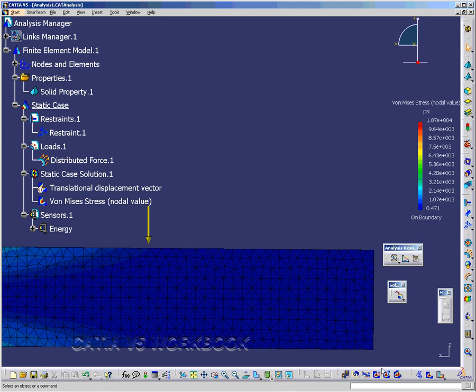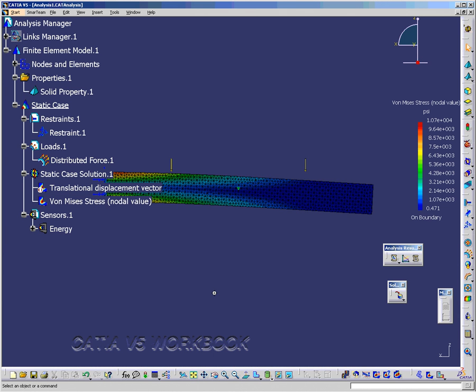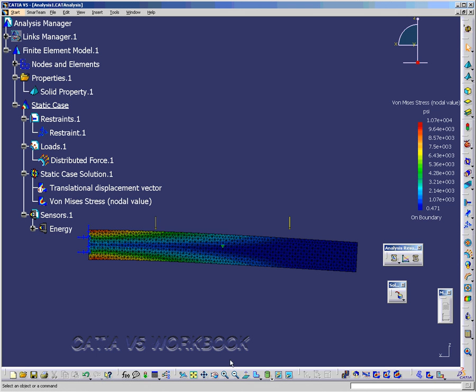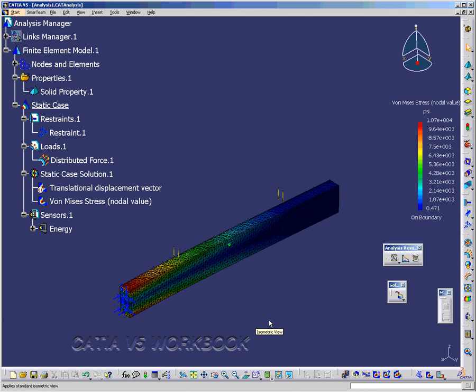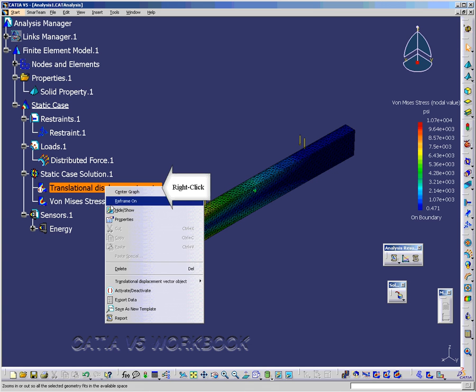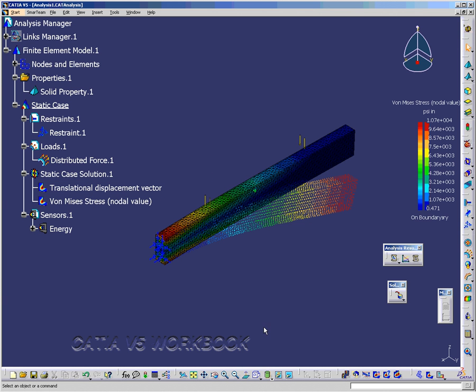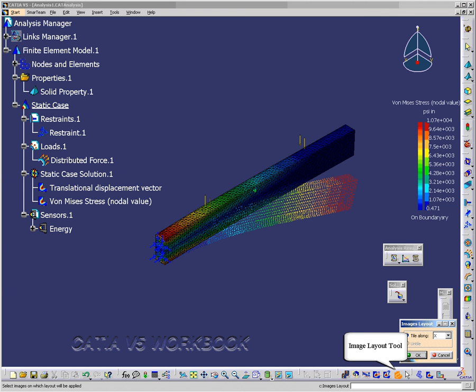Click close, and we're going to select the default values of the deformation, and I'm going to fit the beam in the viewing area, and I'm going to select the isometric view. Now I'm going to unhide the translational displacement view by right clicking, and I'm going to activate it, and notice that I get both views.